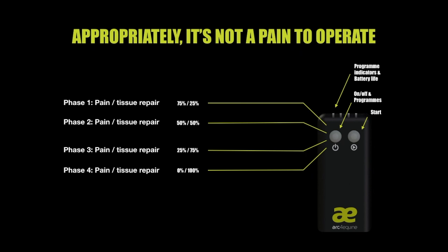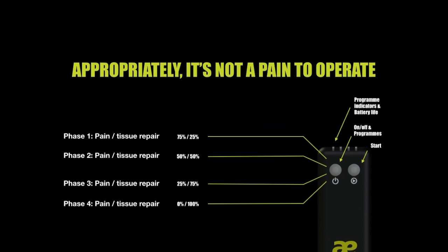If there are no injuries and the horse has used the device before, ArcEquine can be used to top up ATP within the body. We recommend this phase is used twice a month. However, you can use as you see fit, as you can't overuse or misuse microcurrent therapy. Next, we have a couple of examples of what microcurrent therapy can help the body to do.